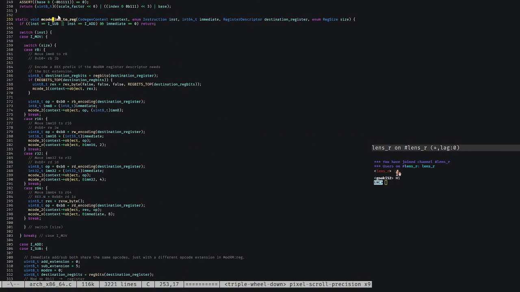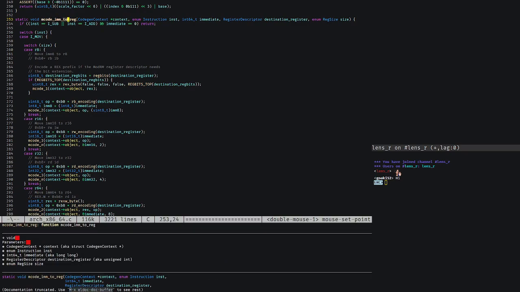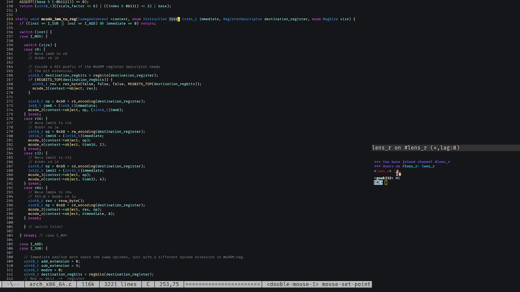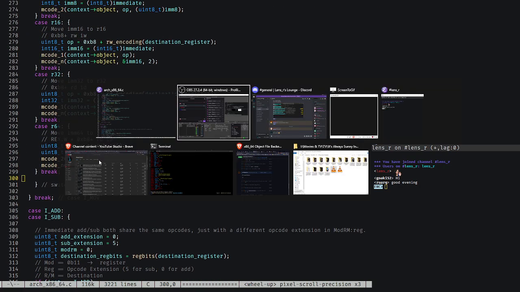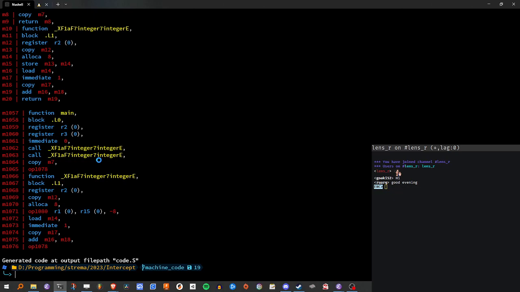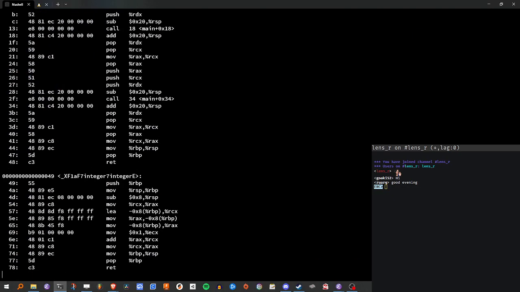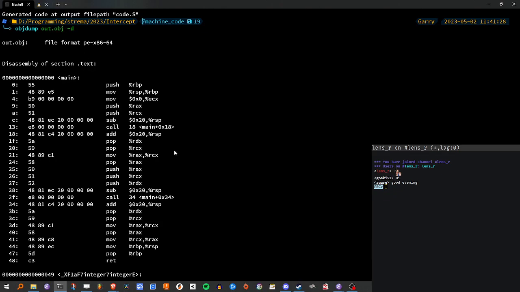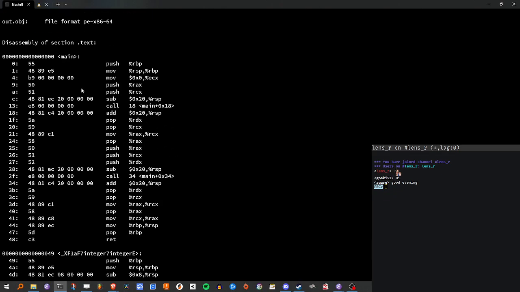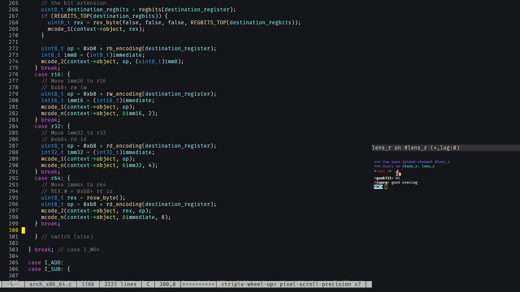So we're going to be turning these forms of instructions into actual machine code so that we can get object files directly. For example, objdump -d on this out file from our compiler. You can see that these bytes here are exactly what we are writing here.